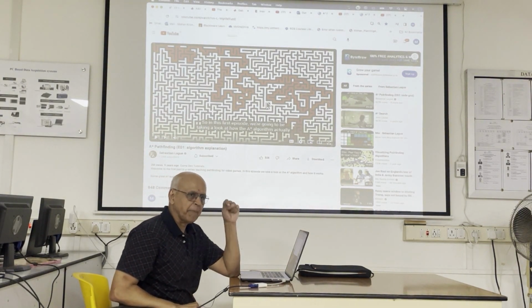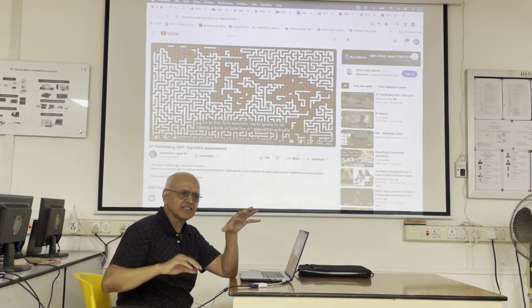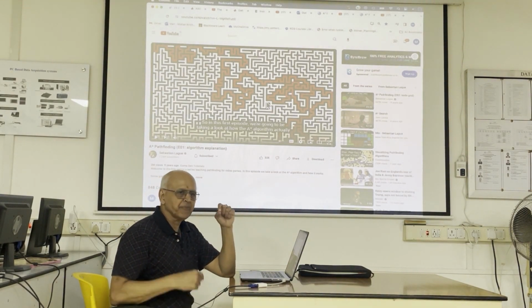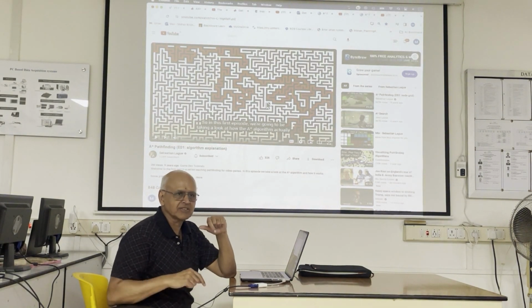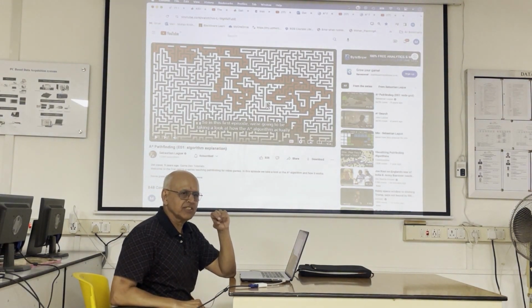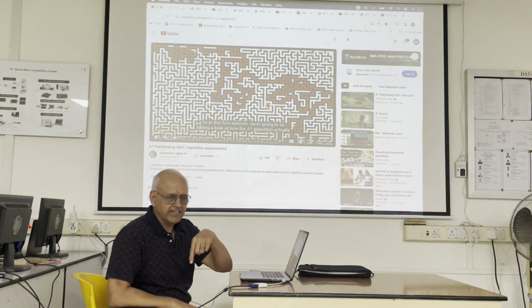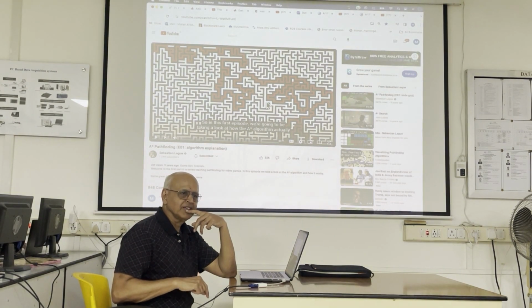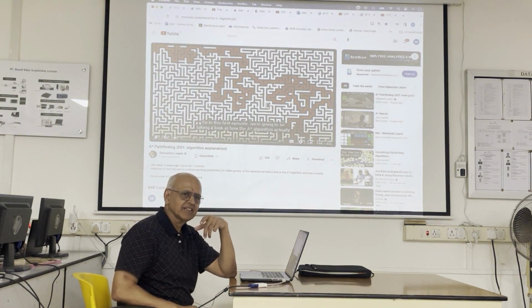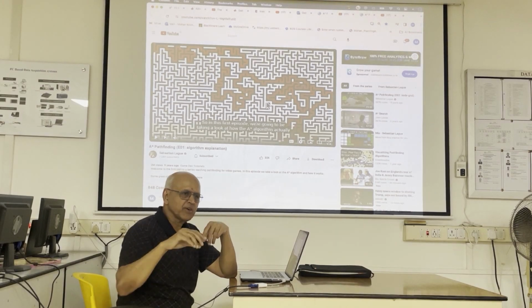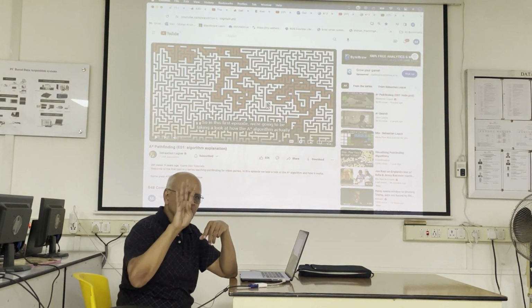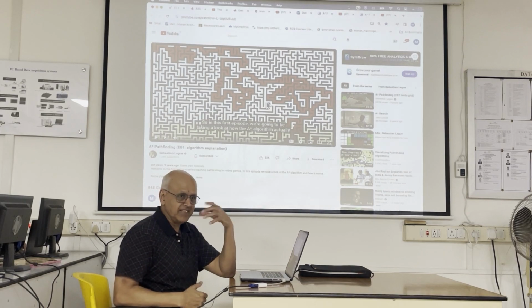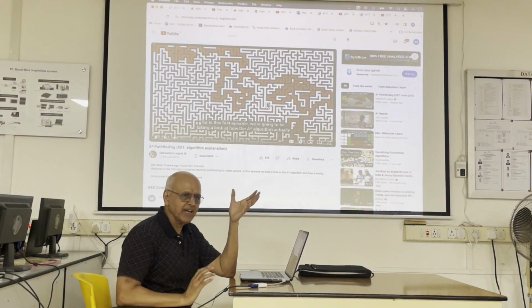The problem with Dijkstra, because it finds a path to all the cells in the environment, is that the execution time is related to the square of the number of cells. Imagine I had a 10 by 10 space. The square of the cells is 10 squared, 100. And if I go to a 20 by 20, it's not just 2 times. 20 times 20 is 400. It's 4 times. So it grows exponentially. At some point you find Dijkstra is taking so much computer time, you'll have to sit and wait for the paths to be generated.